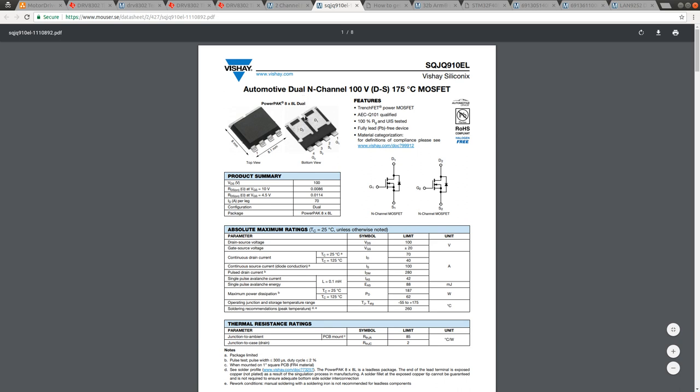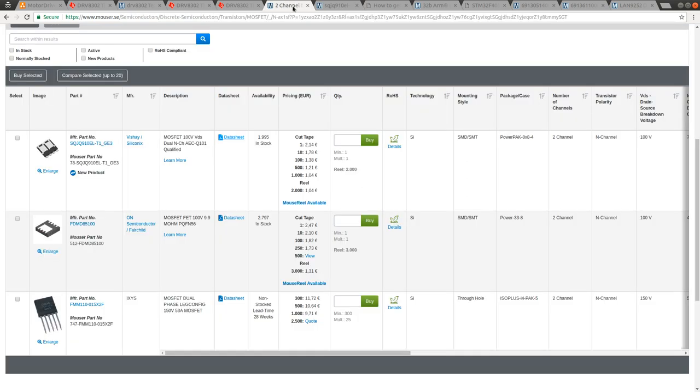D2 will connect to the connector that goes to the motor. So if this goes through vias into an internal power layer, then all of the D2s can be led out directly to the motor connector. It's going to be placed somewhere there. So it's a nice alternative. Let's look at the price. Yeah, the price is pretty manageable as well. If I buy similar components one by one, then it's going to be around €1. Anyway, it's a nice alternative.